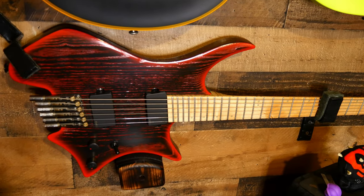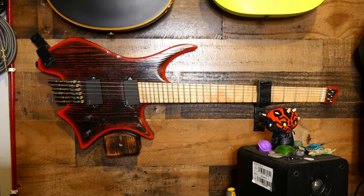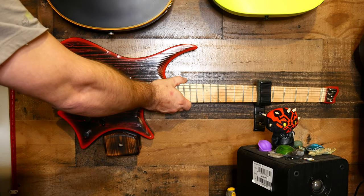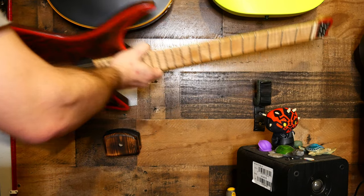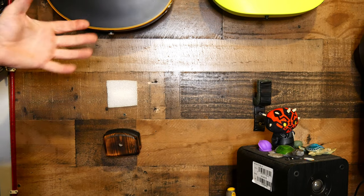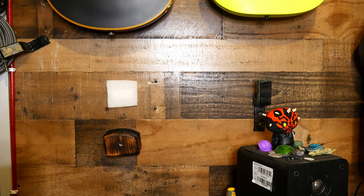I'm going to put the camera down here so you can see how easy it is to get on and off. I'm going to take the guitar off the bracket and show you literally how easy this is. I usually just put my hand here, grab the neck, swivel the bracket out of the way, carefully pick it up — and it's off. If you don't have guitars that close together it's probably a lot easier, but I didn't bang it against anything. It's perfectly safe.